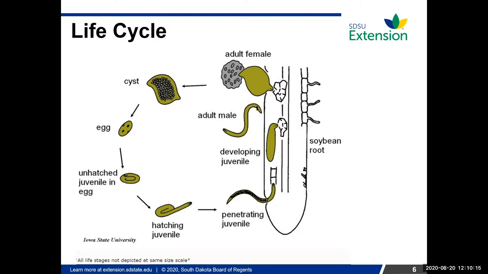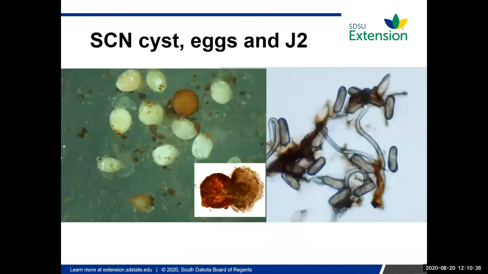When in cyst form, the eggs do not hatch all at the same time. This cyst can survive in the soil for up to 10 years. The entire life cycle only takes about 24 to 30 days, so generally within the soybean growing season we're seeing two to three generations of SCN occurring here in South Dakota. We often see symptoms around the end of July to August timeframe. The mobile J2 nematodes don't move far from the root — if they can't find a soybean host, they will die.